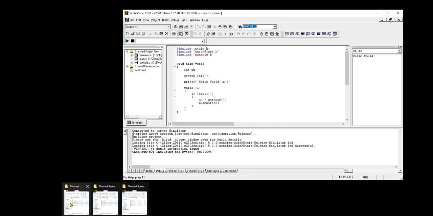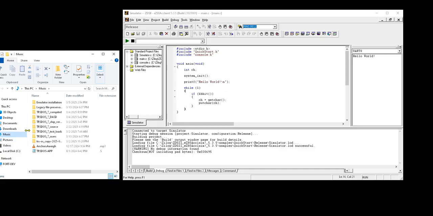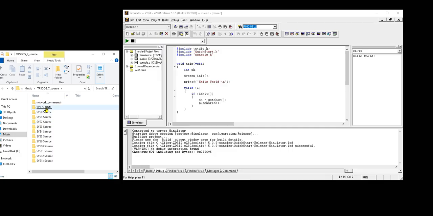All of the source code for TrisOS and TrisDOS is in assembler, and I use Notepad to edit all of these files. So we'll just take a quick look down here.